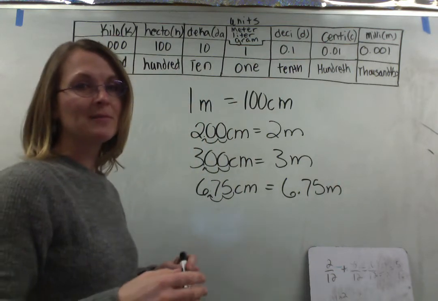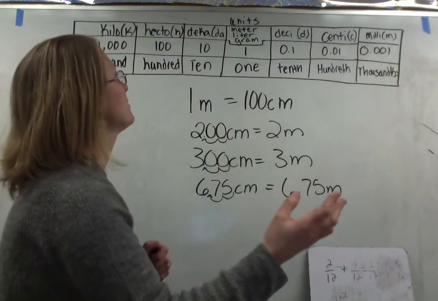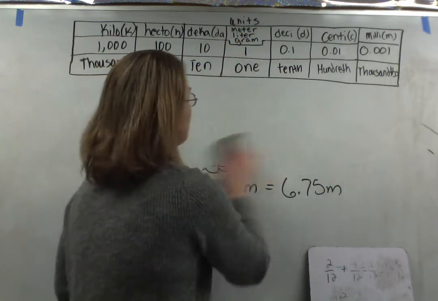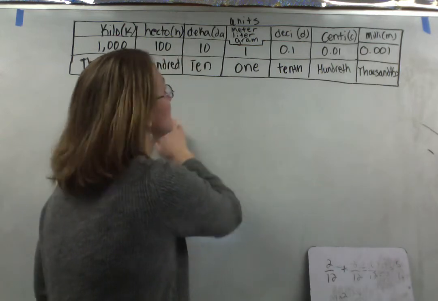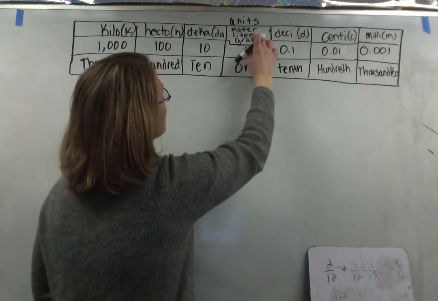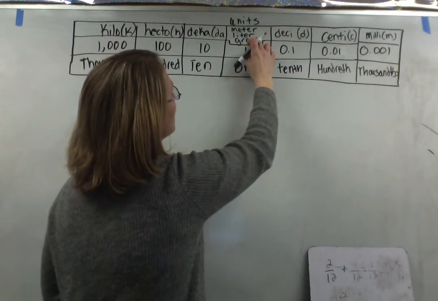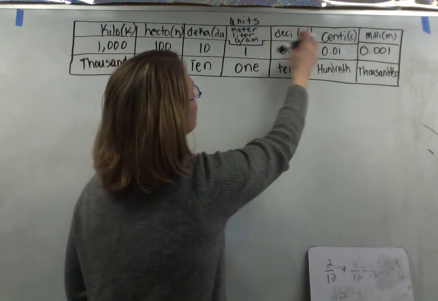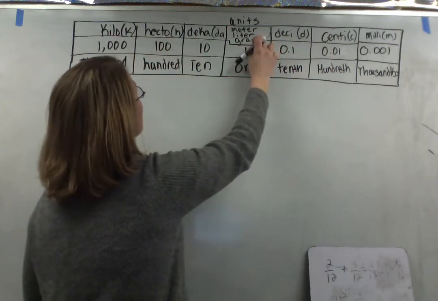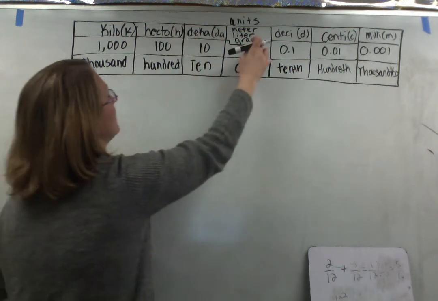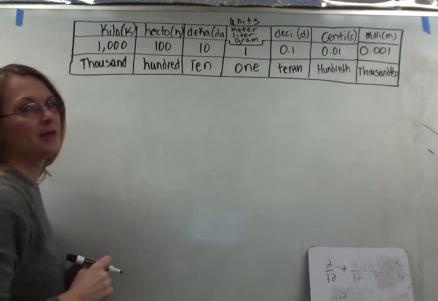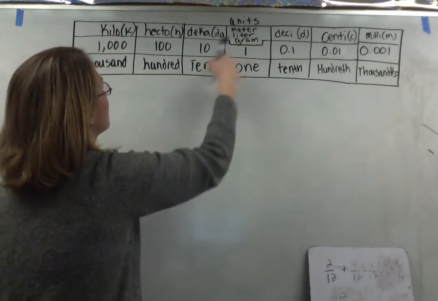And this works with any measurement. The same thing for grams, for liters, for milliliters or millimeters, it's all the same. So if you take a gram and you split it up into 100 pieces, you're going to get a centigram. If you take a gram and you multiply it by 100, you're going to get a hectogram. If you multiply a gram by 1,000, you're going to get a kilogram, okay? So it's pretty cool to figure out that way.